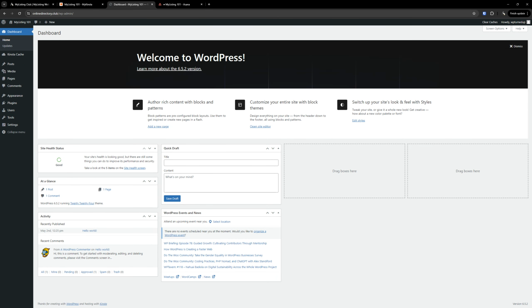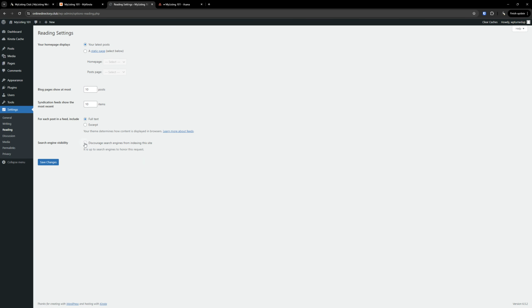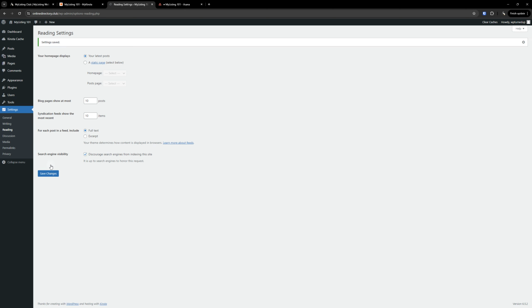All right, so there is our fresh, clean install of WordPress. Very exciting stuff. And as I mentioned, the other option for blocking those bots, you could go to settings and then reading. And you could check this box to discourage search engines from indexing the site and save changes. So we're gonna go ahead and roll with that. So as of now, search bots are not gonna index anything you do, so you don't have to worry about the content you're adding to your site being gobbled up by search engines and indexed and put out there on the web for everyone to see. All right, that is that.